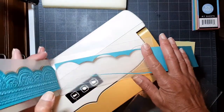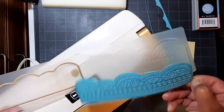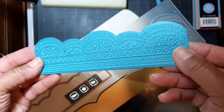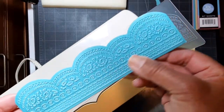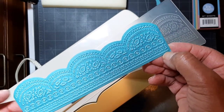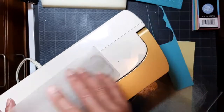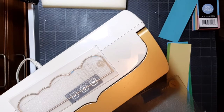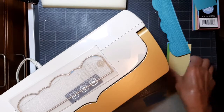But wait till you see this. It is just the easiest thing, and this impression is so deep. I don't even need to sand it just to show the detail. And because this cardstock has a white core, it comes out even better. So I'm going to do the other cutting off screen. I cut five more strips just like that.